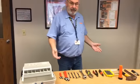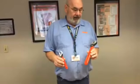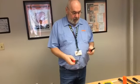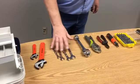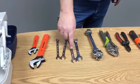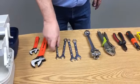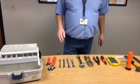Now, some of the common tools that are going to come in handy: crescent wrenches. Big fan of the crescent wrenches. They're strong enough to latch on to some things that are odd size. You can get into weird spots with them. They just come in real handy when one of your open-enders, box wrenches, or your dog won't work for you. So a couple of crescent wrenches will always come in handy. And then the 4 wrenches you're probably going to use the most are the 7/16, the half, 9/16, and the 5/8. These are open end and box. You got your open end and your box down here. Just come in handy for any number of things that come loose on a truck and trailer.